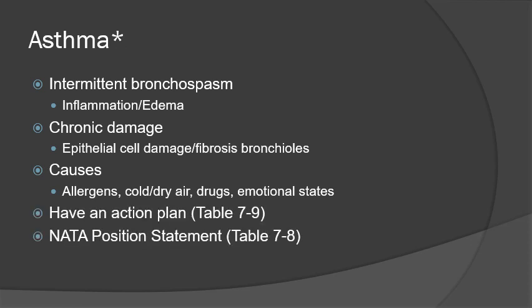With asthma, there are a couple of things I'm going to have you review. Make sure to have an action plan in place, and for the most part, athletic trainers are pretty good at being aware of who on their teams has asthma. There's also a position statement which is summarized on table 7-8 that goes over some of the important points you'd want to consider when dealing with your asthmatic patients. There are different things you can do to help prevent asthma attacks and monitor your patients accordingly.